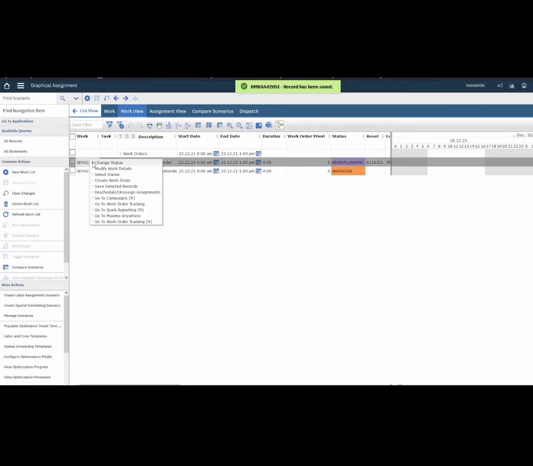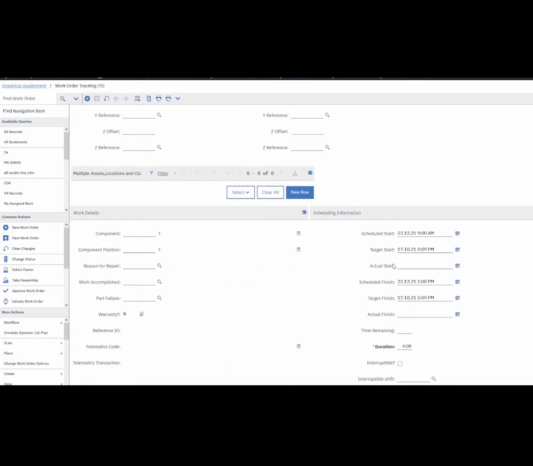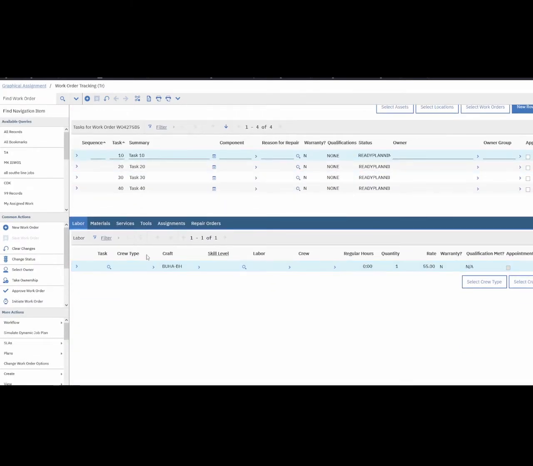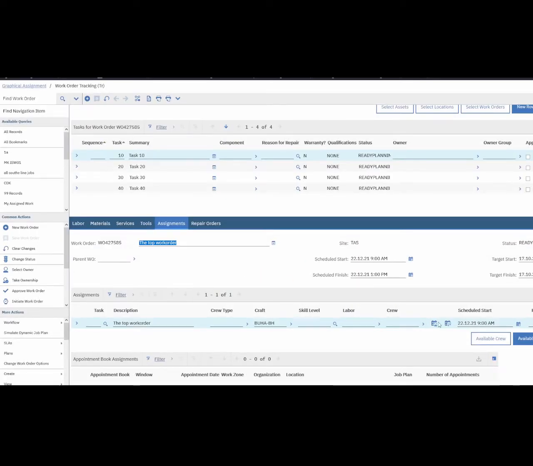Now, let's go to the work order again and verify what's happened. Okay, targets left alone, 22nd is perfect. Let's go look at the assignment. Okay, 4 hours I want, starting on the 22nd.